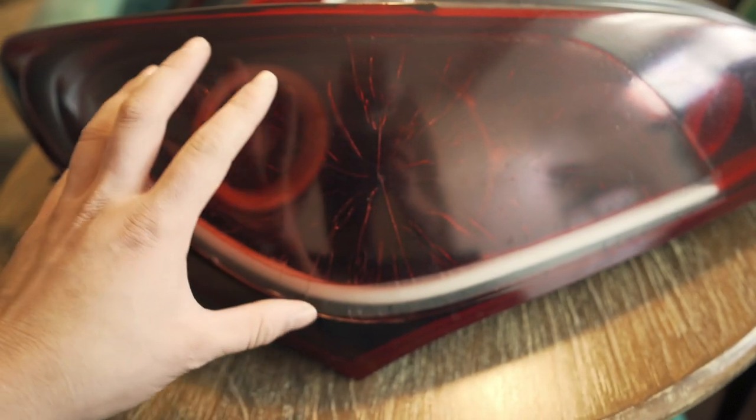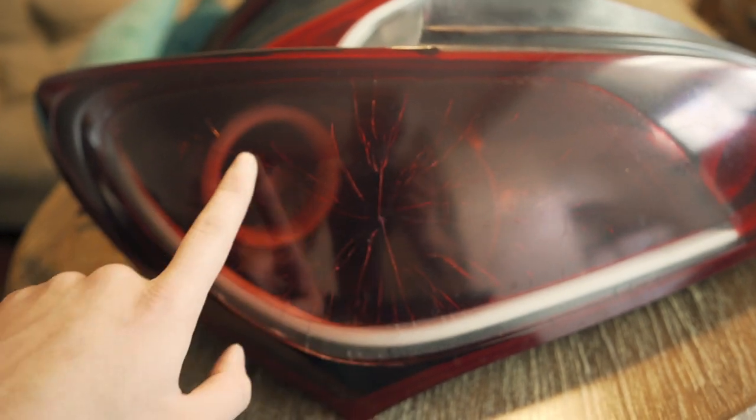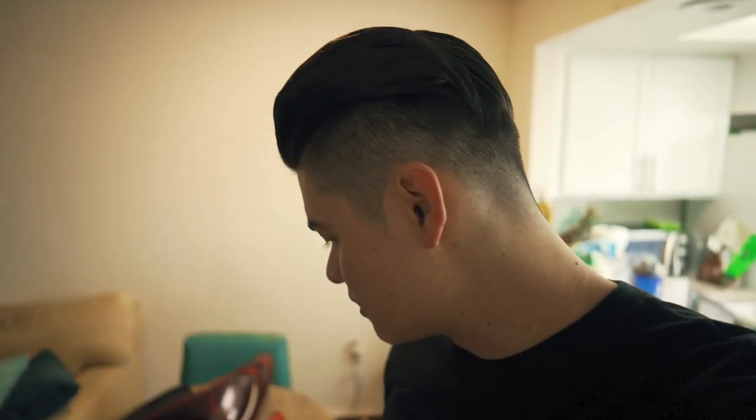As you can see, I have the taillights on the table right here, which my girlfriend probably won't be happy about because they're dirty, but the reason that I am repairing them is, let's see if we can fix this for you. All right, so you guys can see the spider cracks right here a little bit better. When these taillights are on, these cracks become very visible and it looks bad. Now, how did that happen? I have no idea. I think somebody had leaned up against my taillight or something hit it, which caused that, but we're gonna be fixing these. So let's stop talking, let's jump right into this.